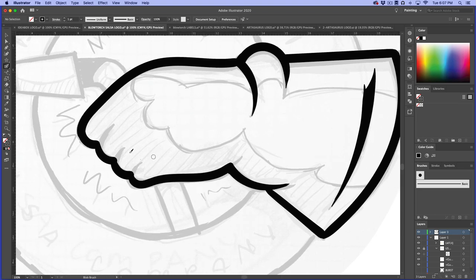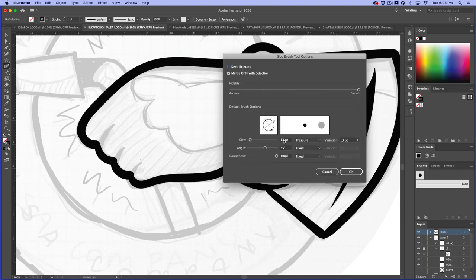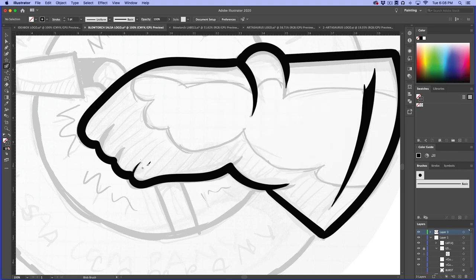Just got to get these little spots here in the hand area, the little knuckle area. So maybe I'll go in here and just make this maybe about a 4 brush size, and see what we get there. See if we can get what we need in here. I might have to play with it a couple. Let's see here. I will take it there. Let's see. Yeah, that's working pretty well.